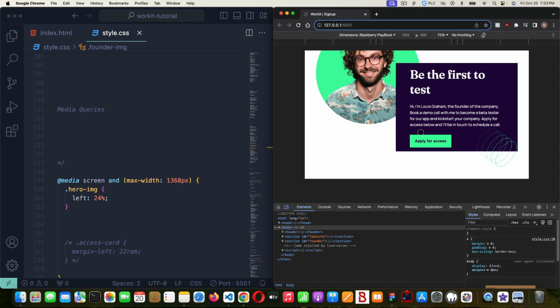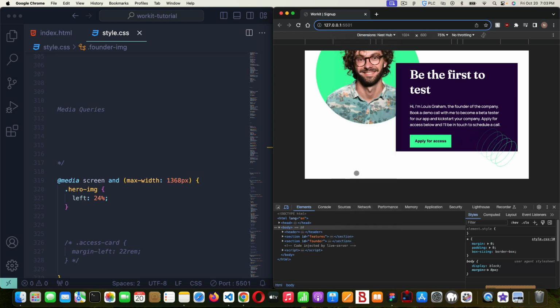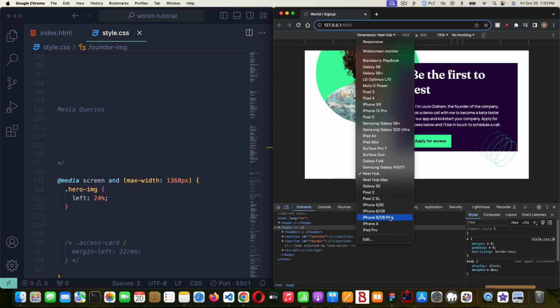See, if we would have kept everything position absolute, we would have had to constantly adjust this stuff because it wouldn't be in Flexbox anymore. None of this would be centered. It would be a mess. So that's where those negative margins came in and saved the day. So let's see if on all 1024 devices, these look a little high. Let's see if that's the same. Yeah, Nest Hub. So we can move it down for 1024.